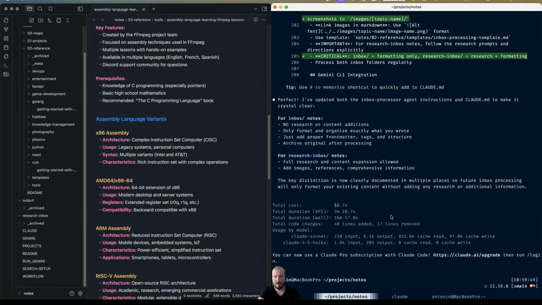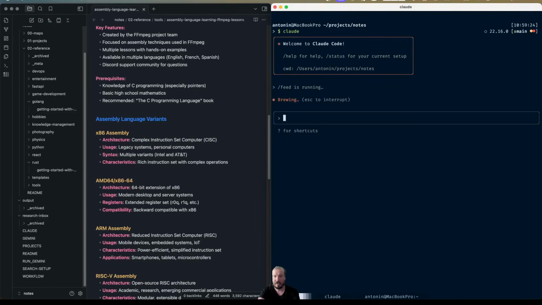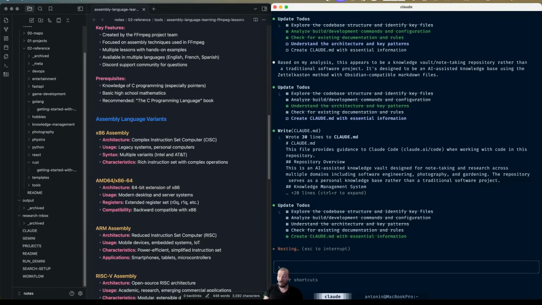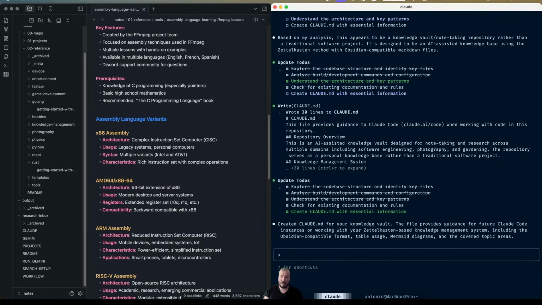We'll get rid of this because we already did our inbox. Oh, by the way, Claude does cost money. So it's kind of important to realize that while you're not paying for a subscription for Readwise or Evernote or Bear or whatever else, you will be paying for Claude Code. And some of that research will cost you more money. But I found it to be extremely worth it. And if you give yourself an amount that you're willing to pay for a subscription for a service, I would just translate that into Claude and use that money there.